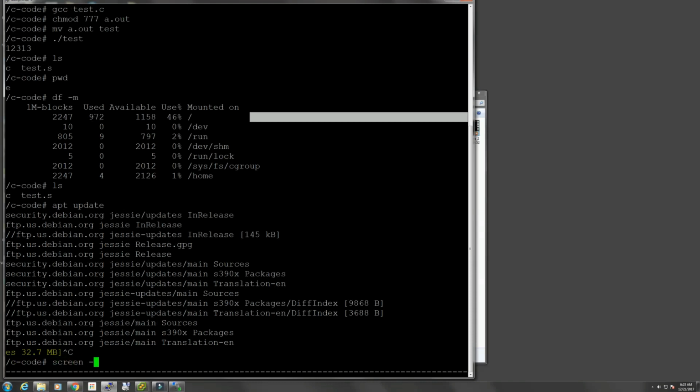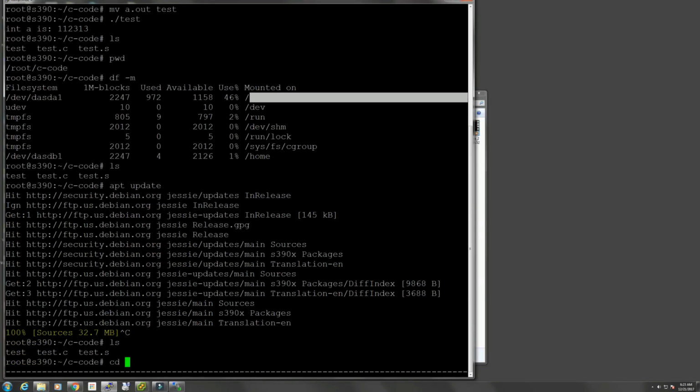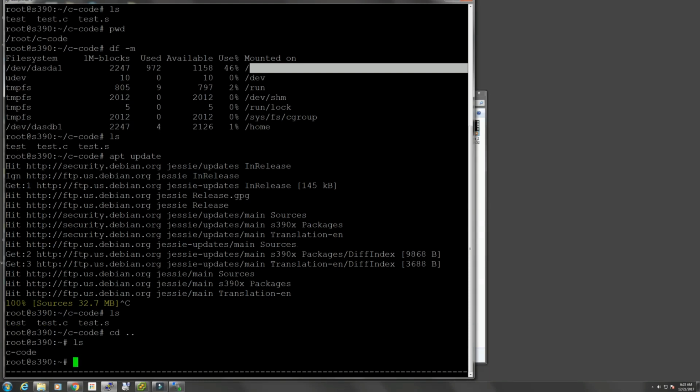But you could also do screen -A. All those commands work. Obviously, I'm already inside the screen session, so I would have to change the key bindings. But this is all just normal stuff. Everything works as normal. We have SSH. I can SSH out from here somewhere, or I can telnet to my OpenVMS. How about that? Telnet.